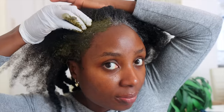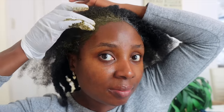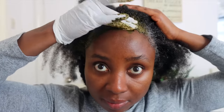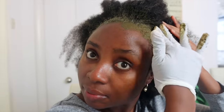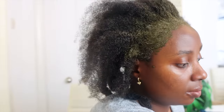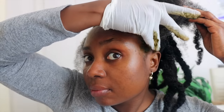Go ahead and work it through your hair, making sure every single strand is coated. Because of my hair texture, sometimes a few strands would fly away, so I had to go back and make sure those were covered too — that may show a bit in the results. Apply it as much as you can and cover most of the greys. After applying, let it sit on your hair for about two hours while you do things around the house. You can cover it if you want, but I just let it sit uncovered.